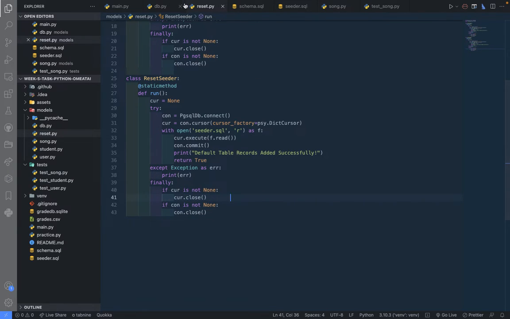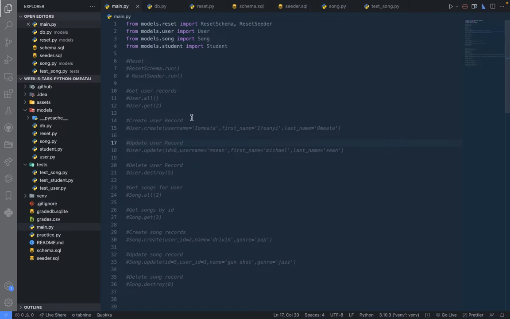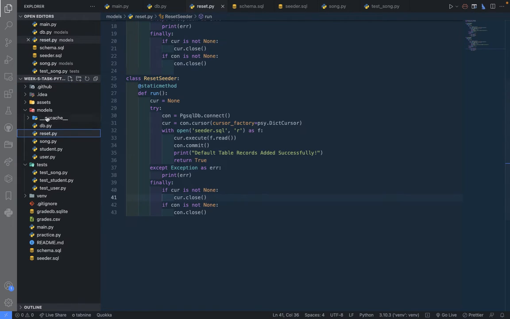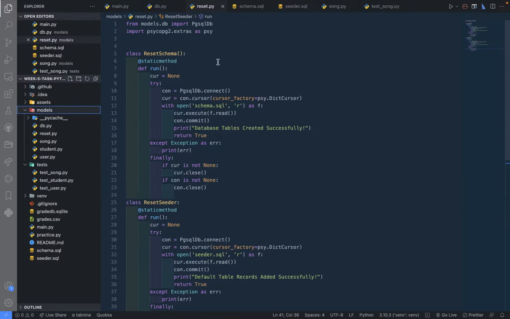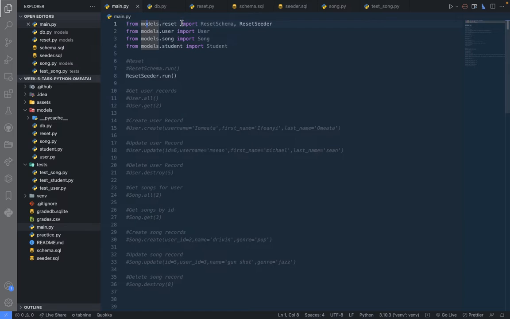So we're going to try this and see if it works. Reset cedar. If you can see here, we made the connection, because we are always referencing from outside. So we said go to the models and reset, which is here. Model is the package, reset is the module, and inside there we import reset schema.